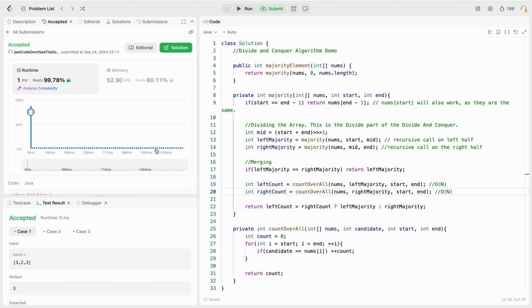And even then this is beating so many. This is purely because the test cases are not well designed, otherwise this solution should not be this fast. But this is an interesting solution, and this has great learning value, at least in my mind.